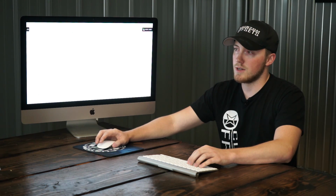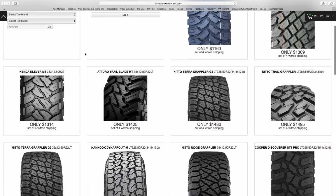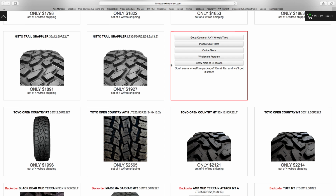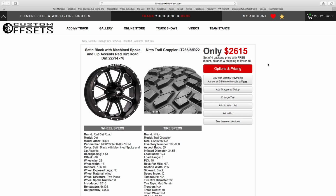So when you click add tires and save more, in this case, let's just go with a standard 35-inch tire. And then you can just start scrolling to see what we have. The lowest price tires will be at the bottom. The more you scroll, you get into higher price tires. So let's just pick a happy median. Let's pick the Trail Grappler, which is a very popular tire. And then you'll see the full package price.